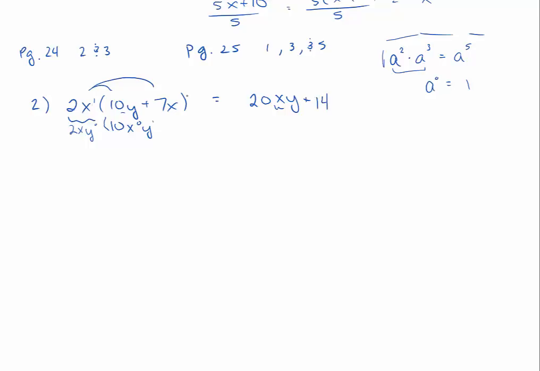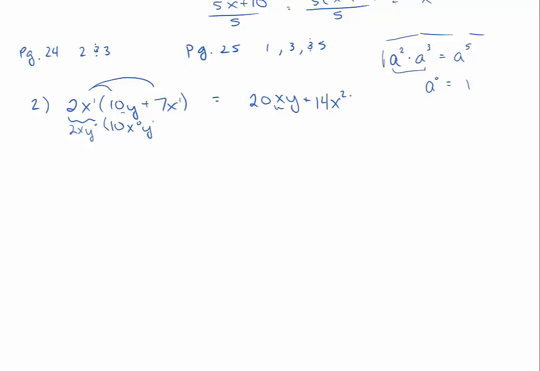And then I have an x to the 1 over here, I have an x to the 1 over here, so x to the 1 times x to the 1, just what we looked at over there, we add them together, so that becomes x squared. And then we don't have any y's, and so I could say, well, y to the 0 times y to the 0, 0 plus 0, 0, but you could just say there's no y's, so that makes more sense.